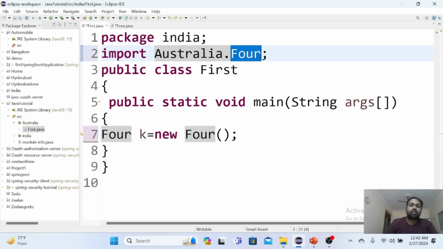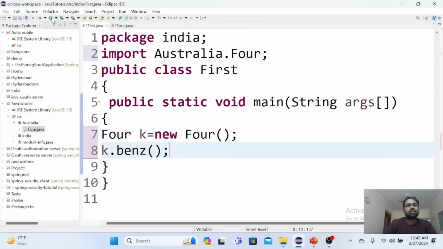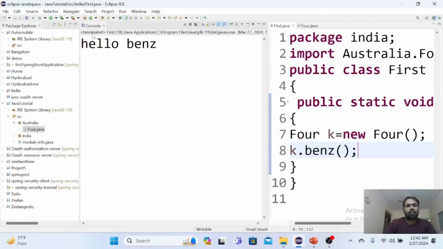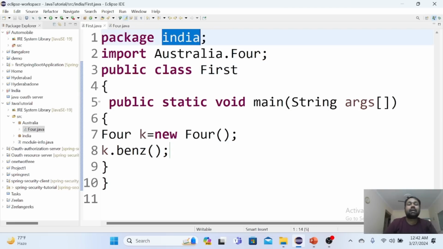Okay, now I'm writing k dot, the method is Benz. I'm going to execute. Hello Benz. I'm able to display the message hello Benz from the main method of the class first which belongs to package India.